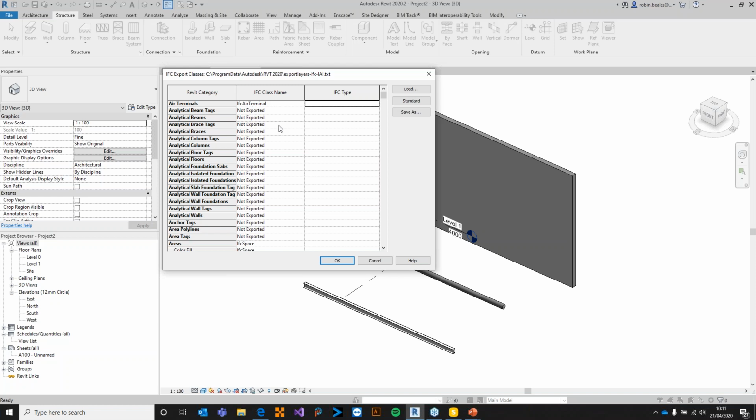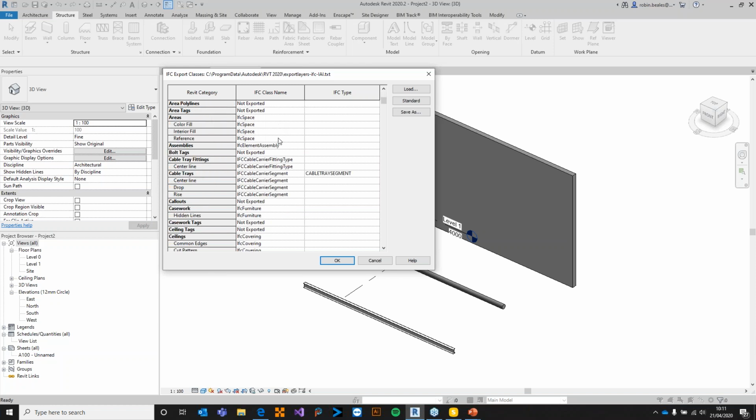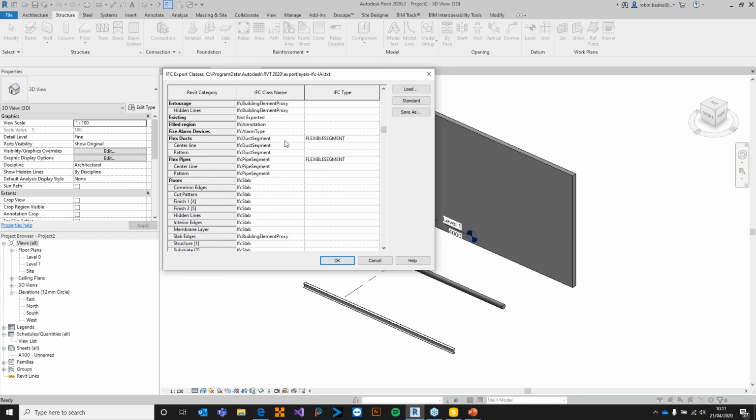The other thing you want to do is just sanitize what's already in there, because you might be surprised at some of the settings. For example, if you want to see your grids inside of an IFC, by default grids won't get exported. So you would need to change grid to IFC grid rather than not exported.